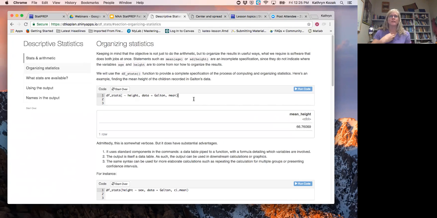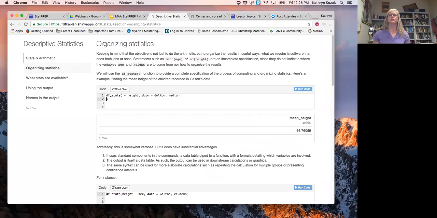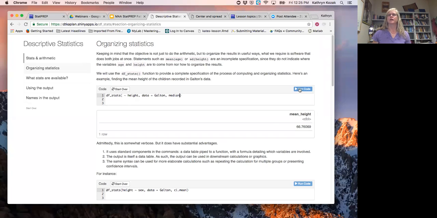So I now will be teaching my students in class, probably using this exact webinar, this exact lesson here, to have my students learn how to do things with their computers. So we calculate the mean height, but if you want to, you can change this to anything else. If you want to, you can make this into median, and then it will calculate the median for you. And so here it is. Whoops, I then have to hit run code, and now it gives us the median.